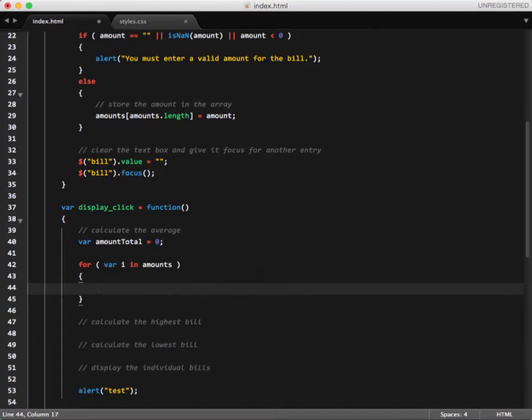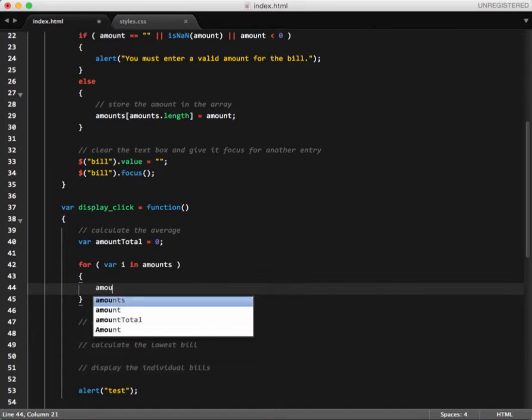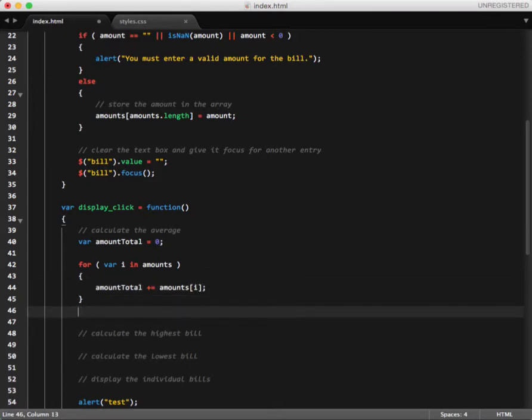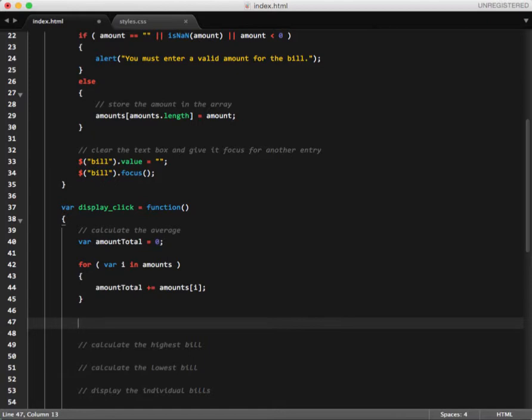So what I can do with that is I can simply say amount total equals itself plus amounts sub I, like that. And that will add up all of the individual amounts and put them in a sum.